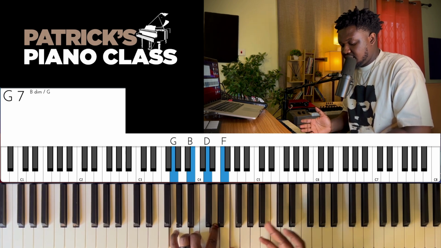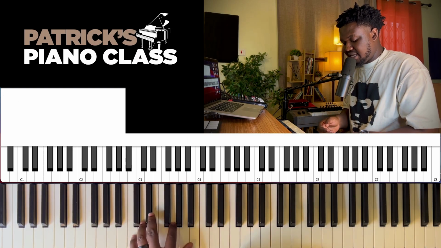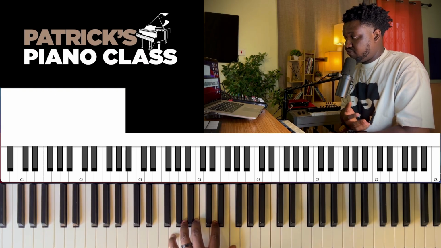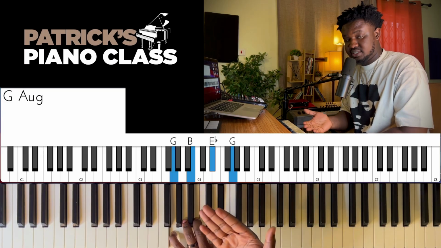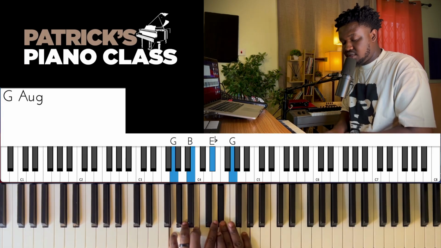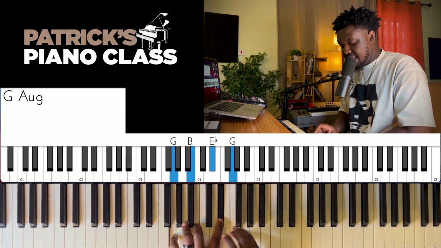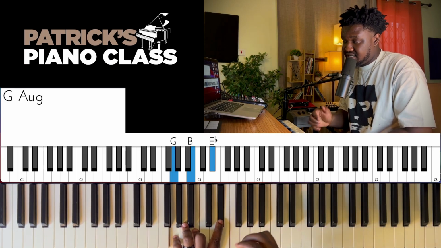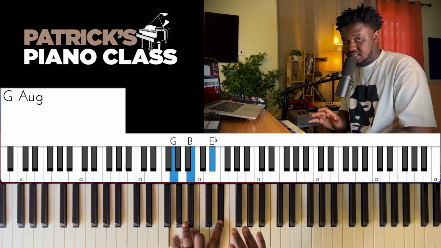So instead, this can also be seen as an inversion of the first chord. Instead of playing a dominant chord, you rather play another C minor major 7 in place of this one. So this is just like an inversion of the first chord we had. And the reason why this works is because the melodic minor scale is interchangeable, and I'm going to explain that shortly. It's very interchangeable.